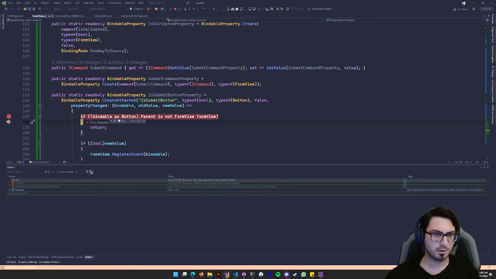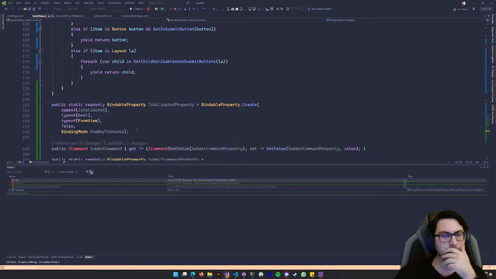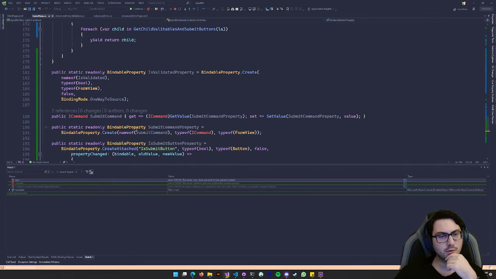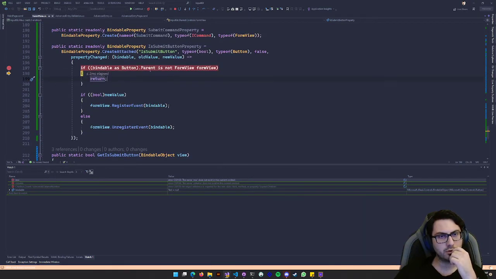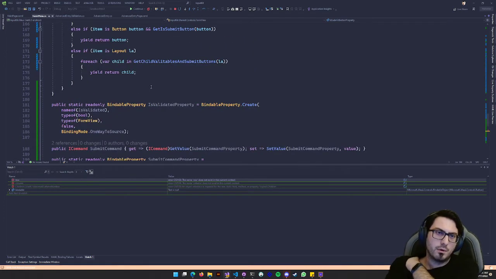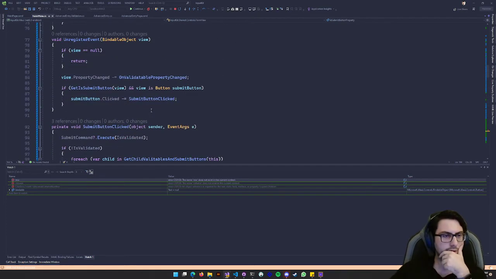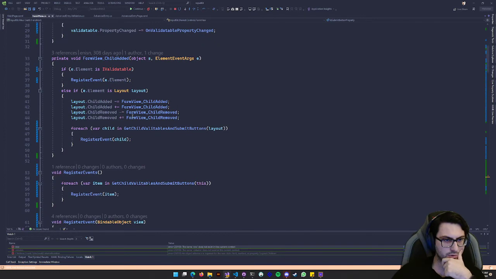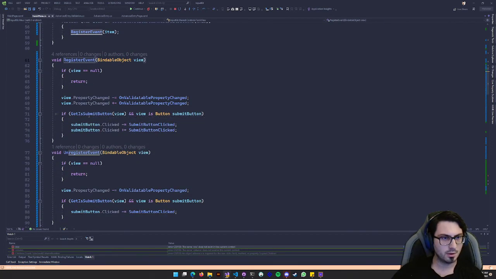Bindable is button. Parent is no. It is interesting because parent shouldn't be null. If parent is null, that means in this situation it should be true. Where is our situation? Here, in the register event situation, it should be true.